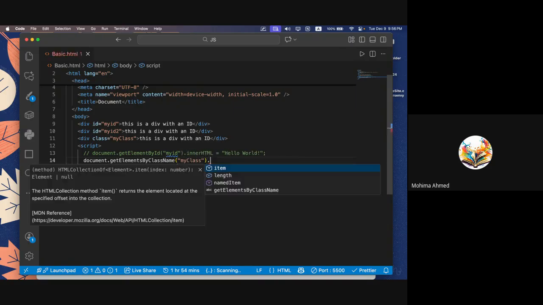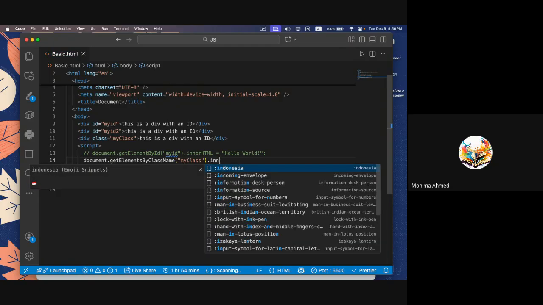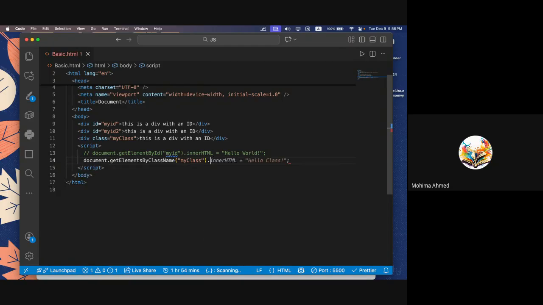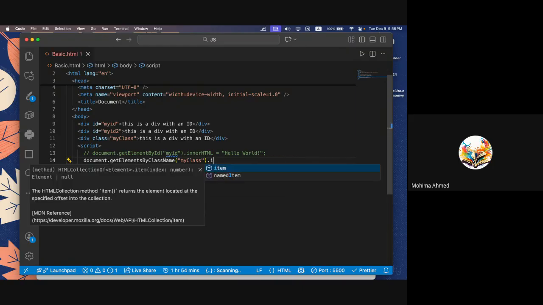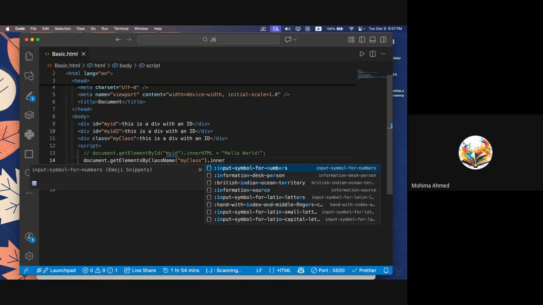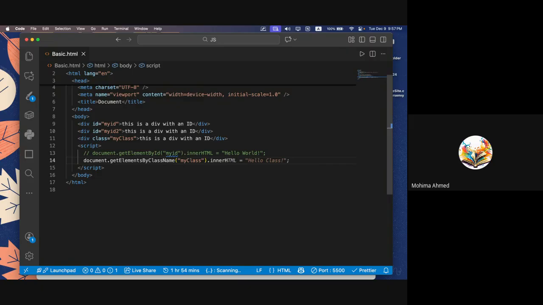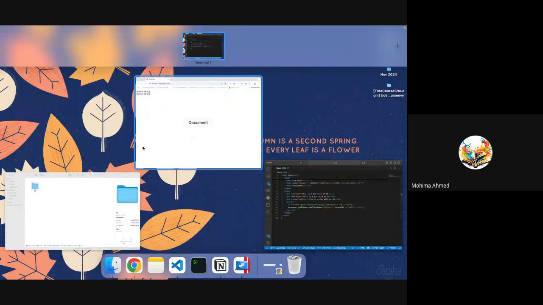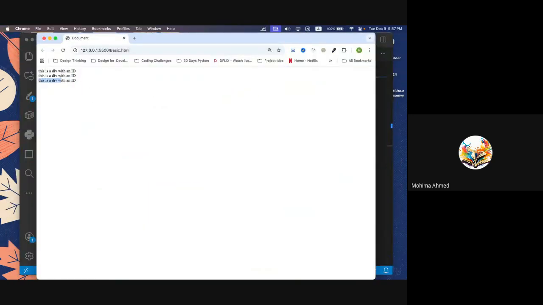And then dot innerHTML. When I wanted to add dot innerHTML, it is not suggesting me because there is some error here, but we will see what the error is. So innerHTML, and then when I add the hello class and save this one, you can see that nothing changes.